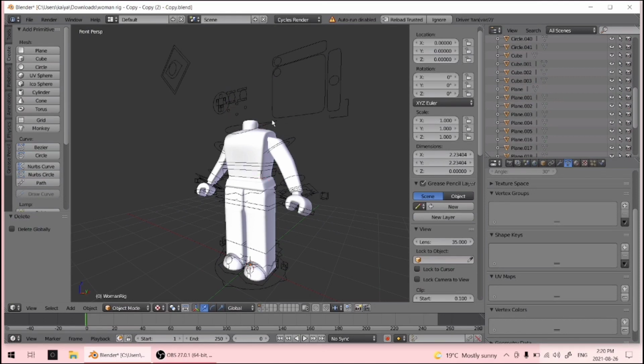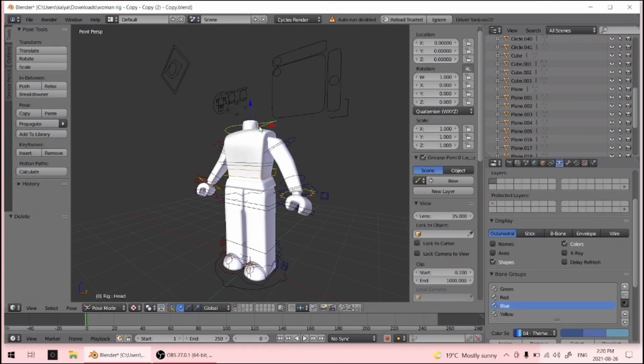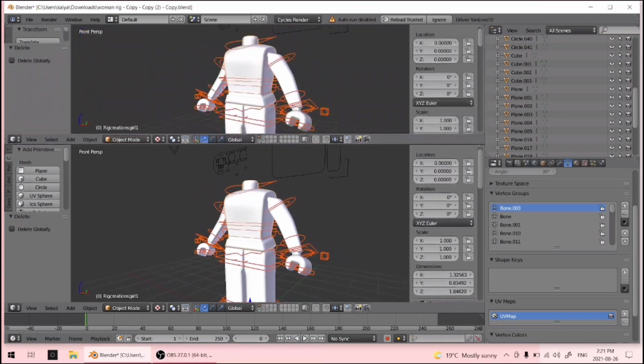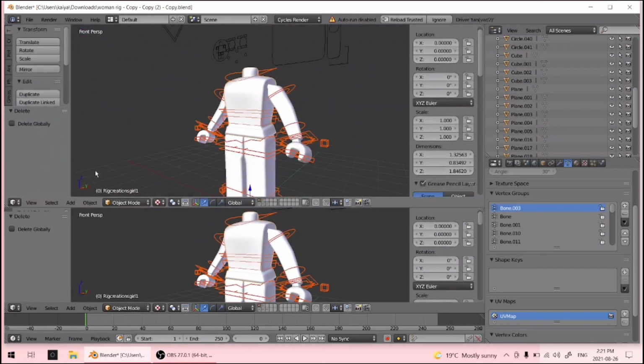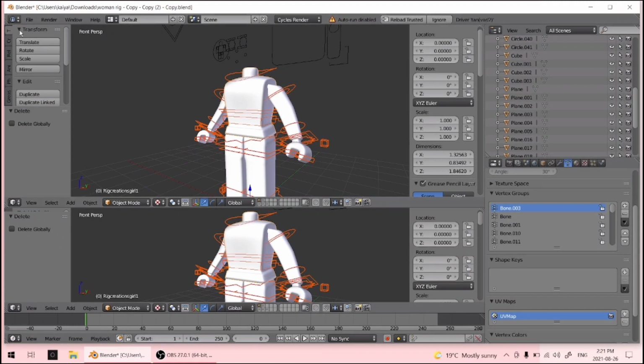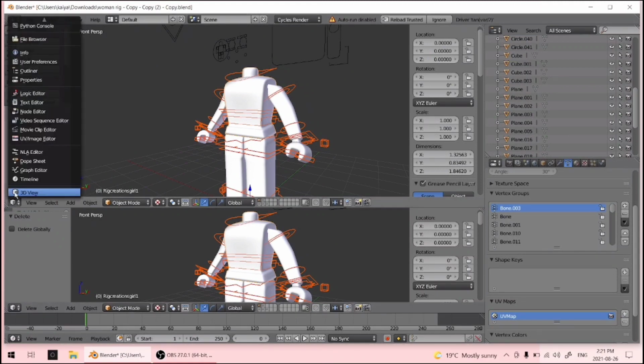Now I'm going to click on the body and make sure that you selected the whole body. And now you're going to go to the top, kind of where my mouse is if you can see. It's kind of in the corner by that little roller thingy. And then your mouse should turn to like a plus sign. And then you can just drag down that little plus sign and it should create two little windows. Now you're going to click the cube on the bottom, not the top cube, the kind of middle cube, and you're going to select Node Editor.